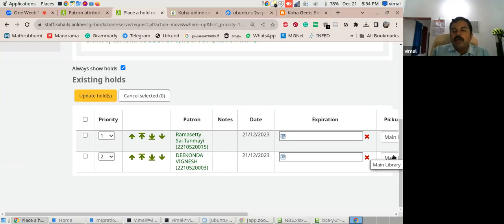What will happen when we check in the book and inform the person who reserved the book?